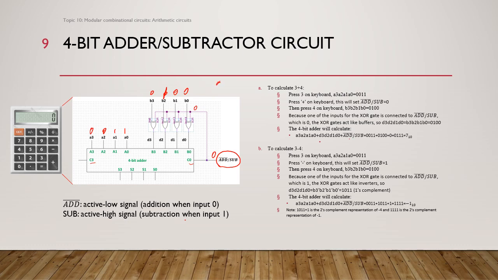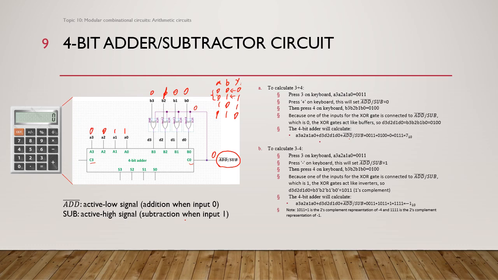If you remember the truth table for an XOR gate, we have 0, 1, 1, 0, right? So if one input is 0, let's look at this too. You will see Y following B, right? So basically it means D3, D2, D1, D0 here should equal B3, B2, B1, and B0 respectively.